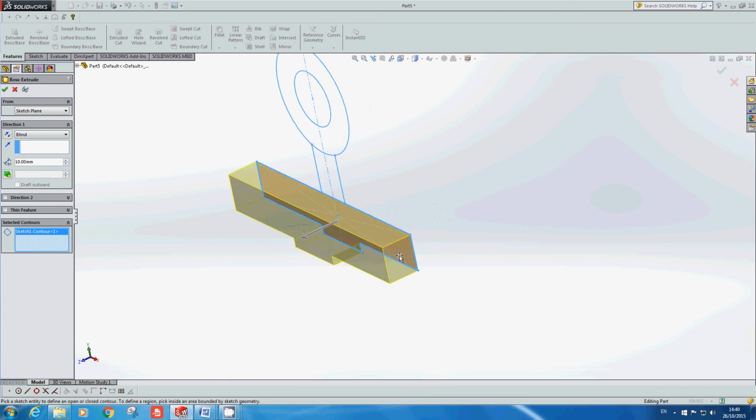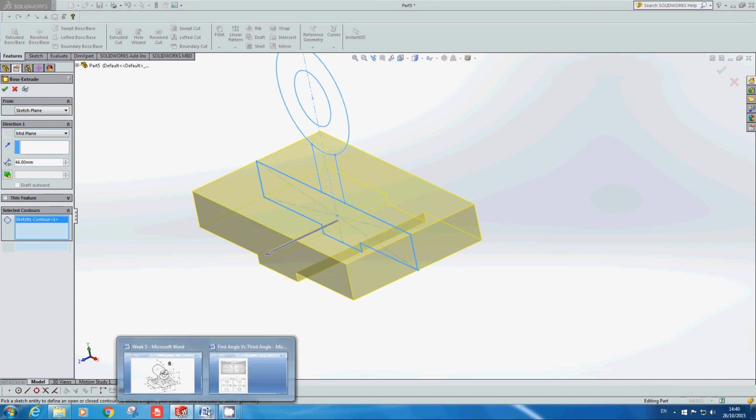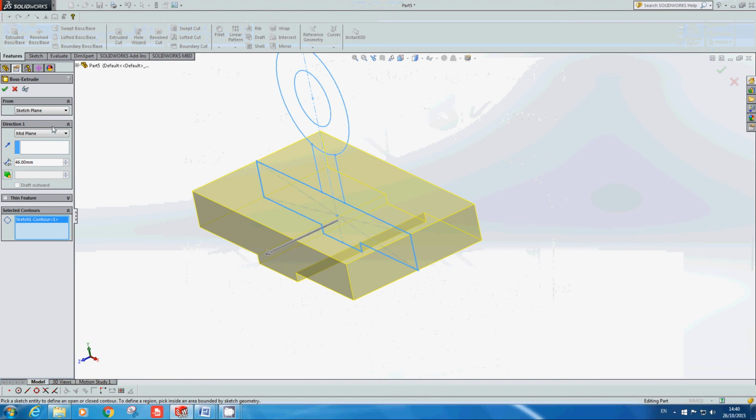We want 46, but we want mid plane. For some parts you'll need the blind extrusion, so you need blind here.